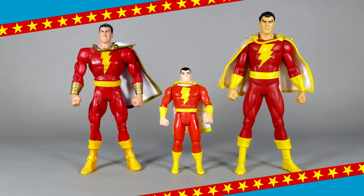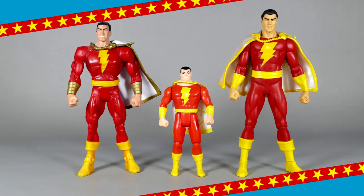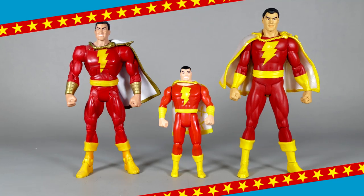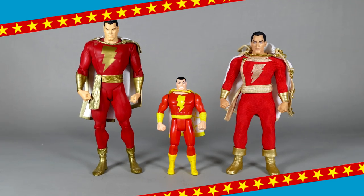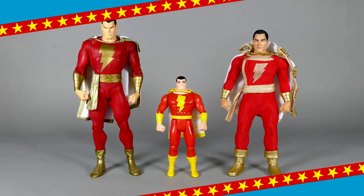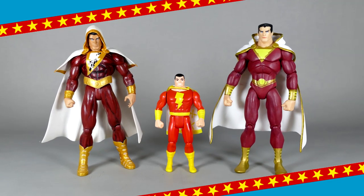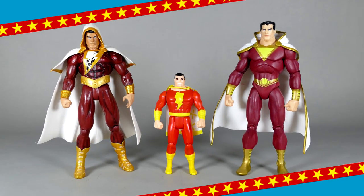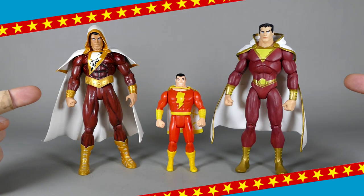Now, in latter years, the Wizard's Champion would receive other action figures based on his likeness — with the DC Universe Classics on the left and the DC Direct on the right. And here are two more: we have the DC Direct Alex Ross on one side and the Mezco 1/12th Collective on the other. We have the DC Collectibles on the left with a Mattel head swapped onto the body, and then the DC Collectibles Animated Universe on the other.